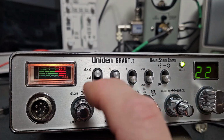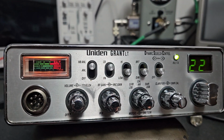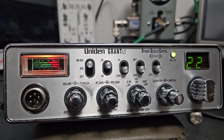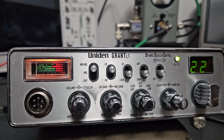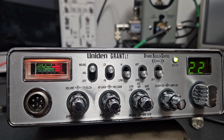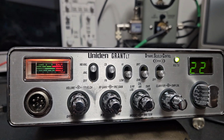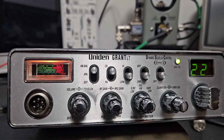Obviously that works as it should. This is factory and this is factory, so it's just a nice basic factory CB. In the grand scheme of things, in 2025, this is a very basic radio, and most people probably wouldn't appreciate it as much as maybe I do. But if I had this radio 20 years ago, 30 years ago, I probably wouldn't even have appreciated it as much then as I do now.